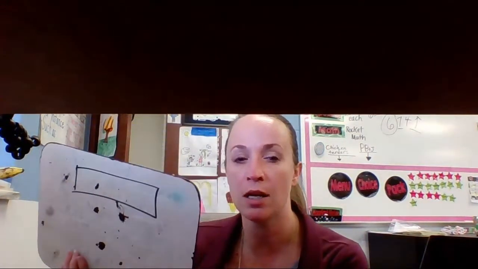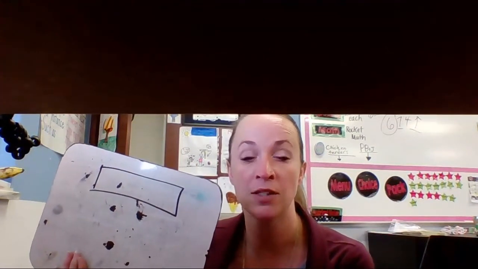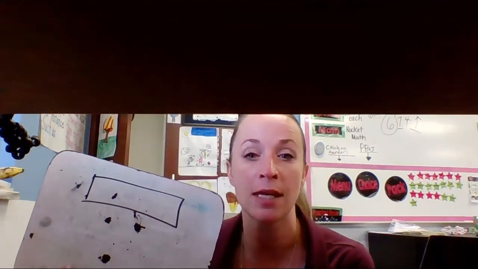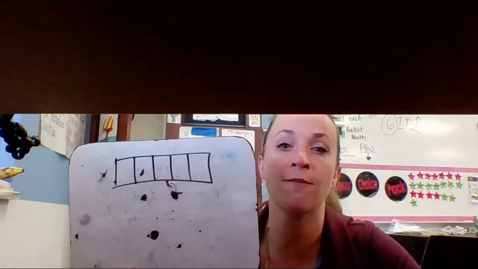Now, when we start, we always start with a fraction. 1/5. And if I have a fraction, I am going to draw a candy bar. Now, everybody should have a candy bar either on your piece of paper or on a whiteboard. I'm going to break that candy bar into 1/5. What does that mean? It means that I have 5 equal parts. 1, 2, 3, 4, 5. So on your boards, you should have 5 equal parts.